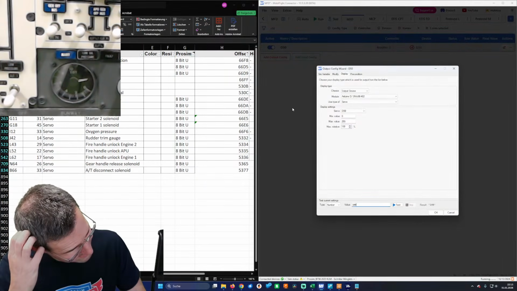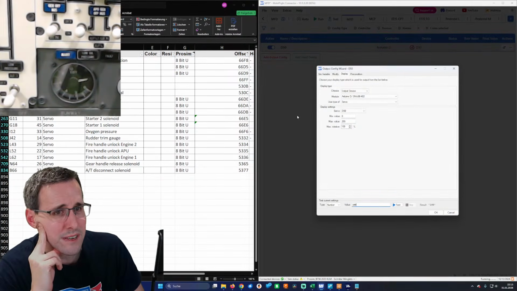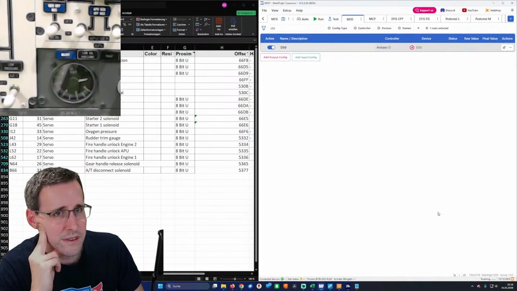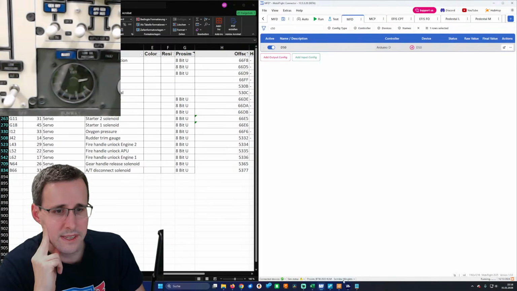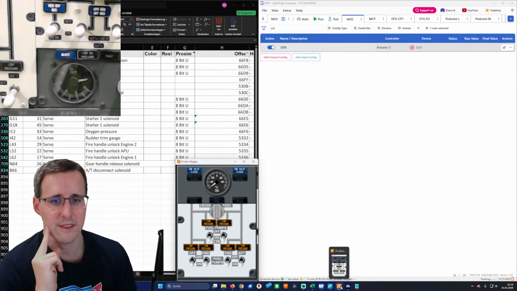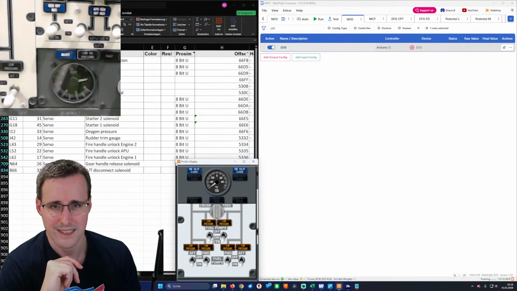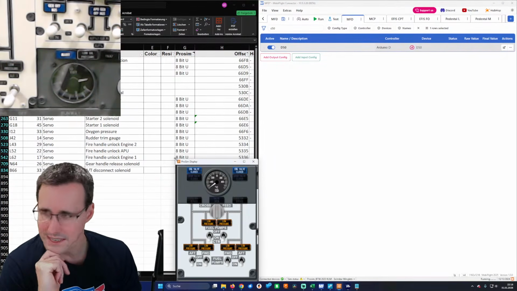Yeah, what can we do? Can we start the APU and have a look at which values come in there from Prosim? Maybe. Let's have a look at the display. We can't start the APU because our plane isn't configured right, I think.